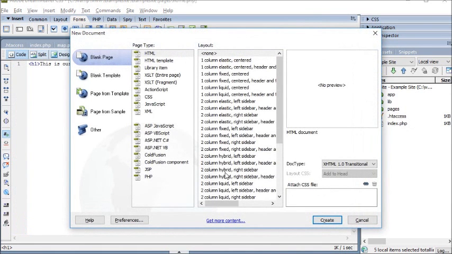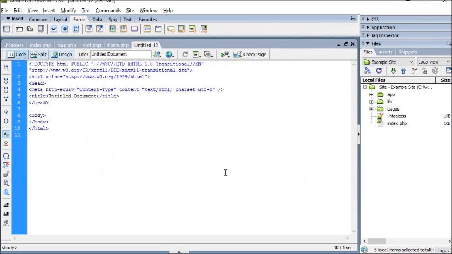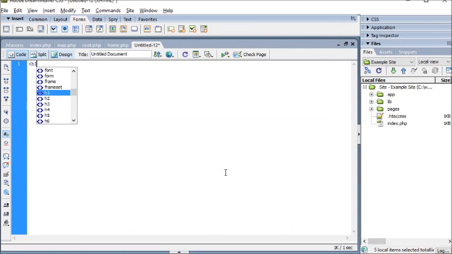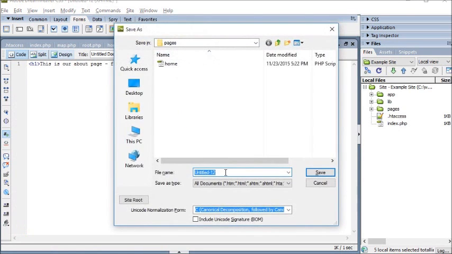We're going to create one more, and this one will be, this is our about page. Find out more about us. And you guessed it, this is about.php.